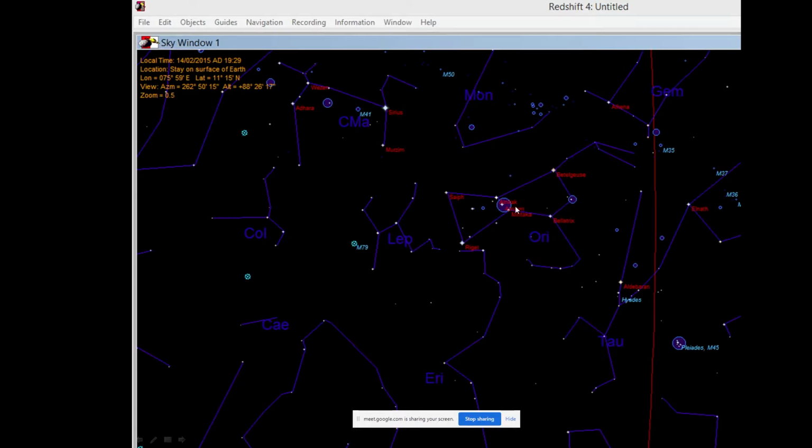Okay, so you can see different types of stars, different levels of stars. Some are double stars, some are single stars. Betelgeuse is a single star, but here is another star, waiting for us. What's the importance of this star? Many know this as Sirius. Sirius is the brightest star in the sky. It is 8.7 light years away. It is a double star, with Sirius B along with it.